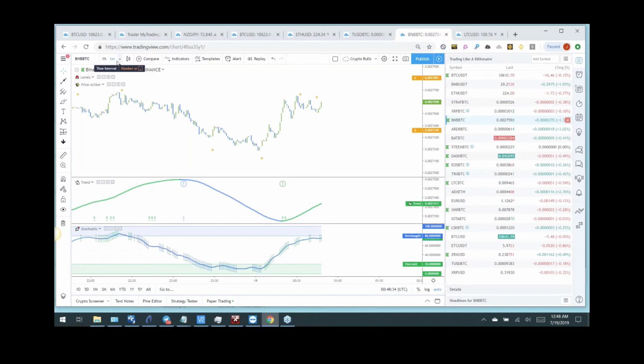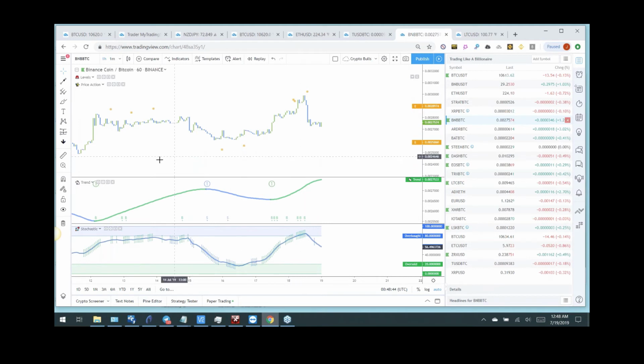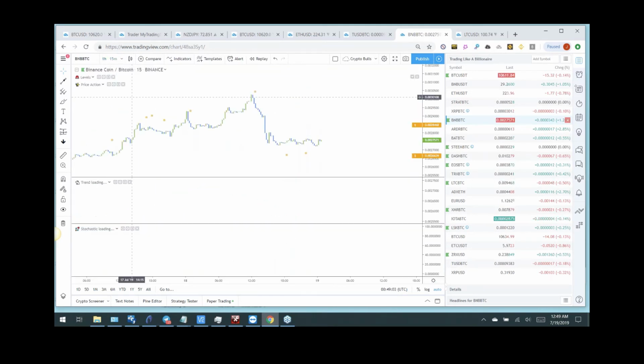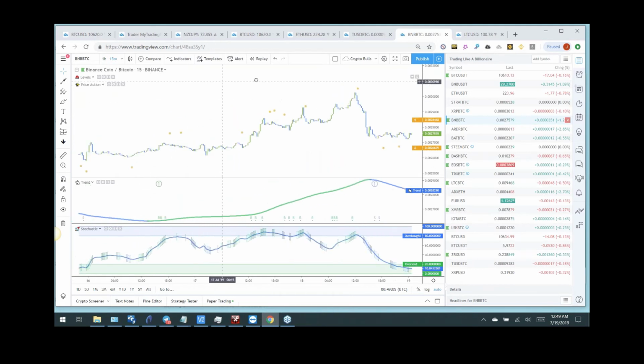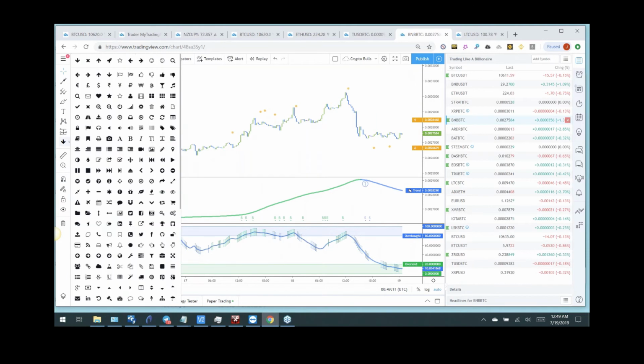Now, these tools, you can use them on any time frame. We suggest the 1 hour and higher time frames, because when you have a 1 hour trend, you're looking for a trend for the next 48 hours to be in the market. And if you're looking for something shorter than that, such as the next hour in the market, then you would go lower to, let's say, a 15 minute. The 15 minute is going to give you faster price action.